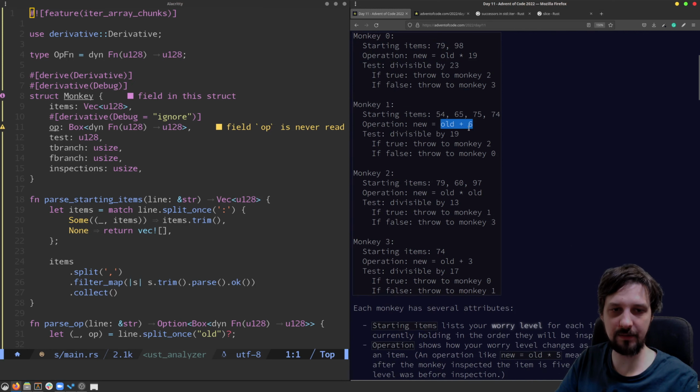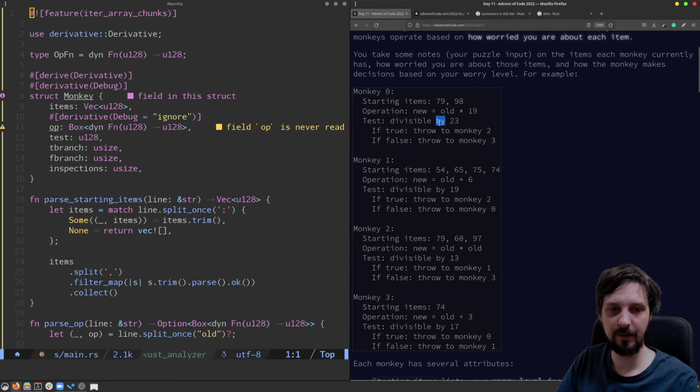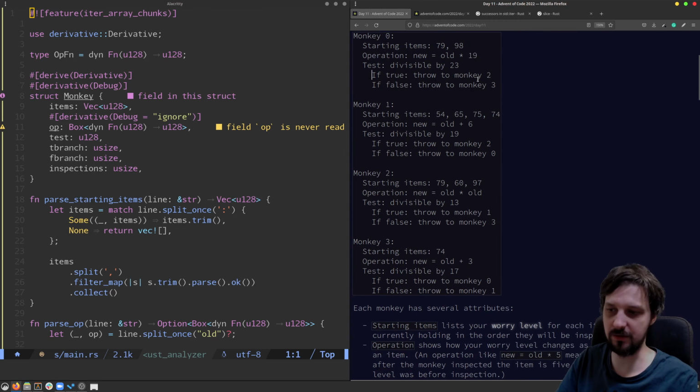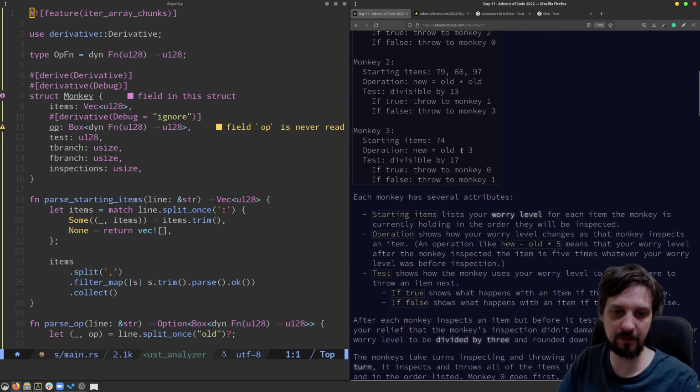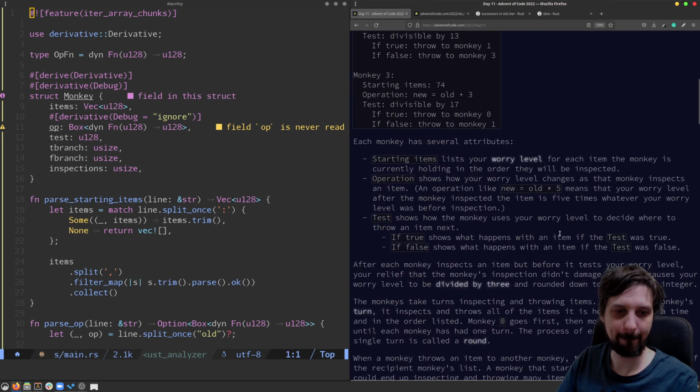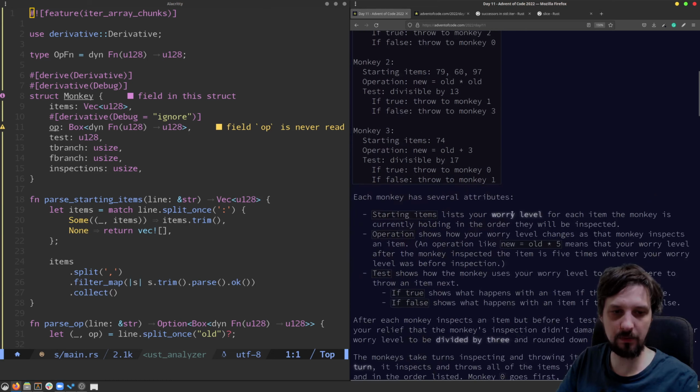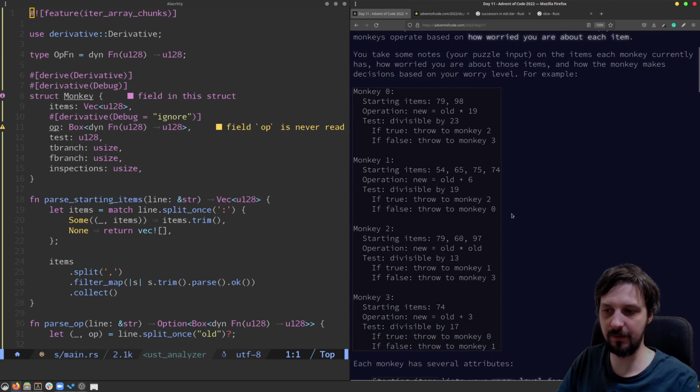It looks already scary that you could have a couple of operations, and then you have some tests, another operation which is divisible. It looks scary, and then you have some branches which could be formatted differently if you think about that. And then you read that there is kind of a sequence they are following. Every round the monkeys are throwing those items to each other, right?